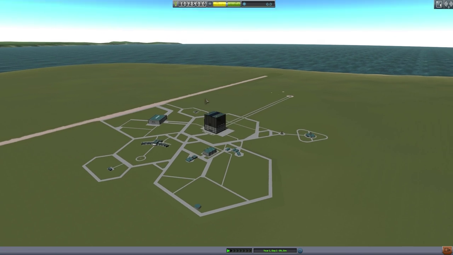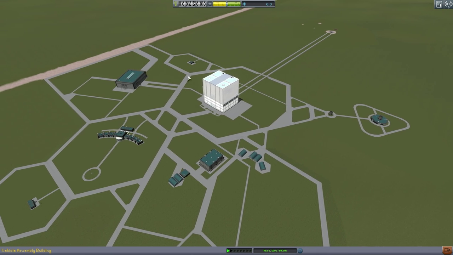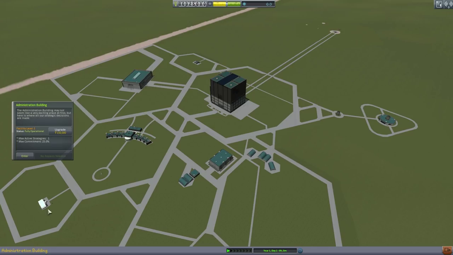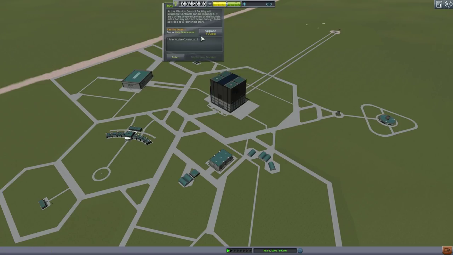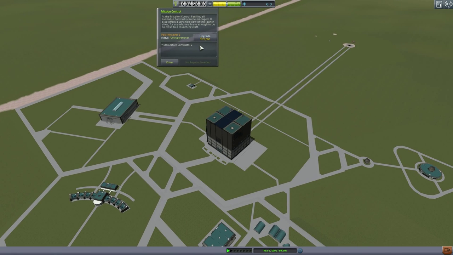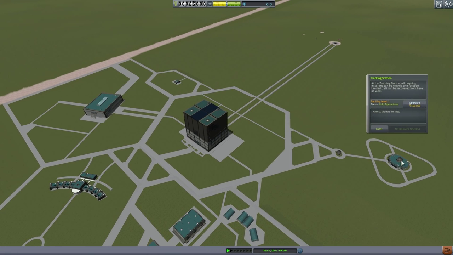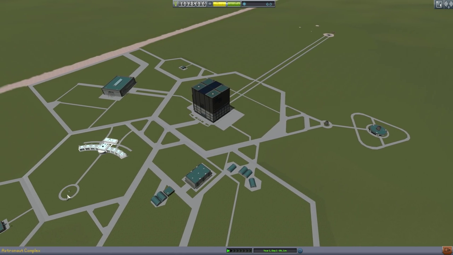Thanks, I've got it. So, I can look around. My space center is looking rather sparse at this point, but I guess we have a few buildings here. We have the administration building, we have the research and development center over here, we have the astronaut complex, we have the space plane hangar, we have the vehicle assembly building, we have... what is that? I can't see what that is. There we go. Mission control over there. And is this something over here? Tracking station. Okay.